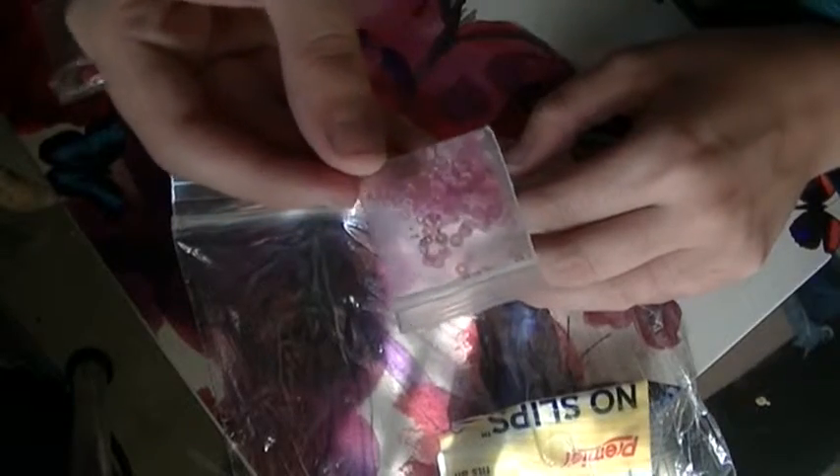This looks like chalk. Next thing I got were some shells and some of them are already crushed. Next thing I got is a mix of ribbon. I got some blue mylar — this is a really pretty blue, I don't have a color like that. And I got some blue microbeads and some pink circles and squares.